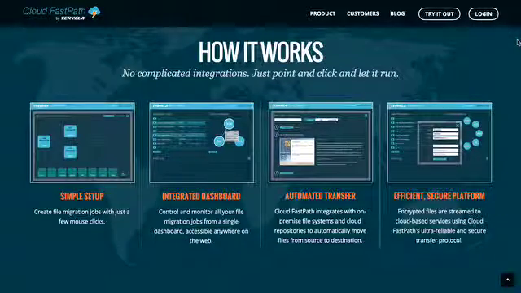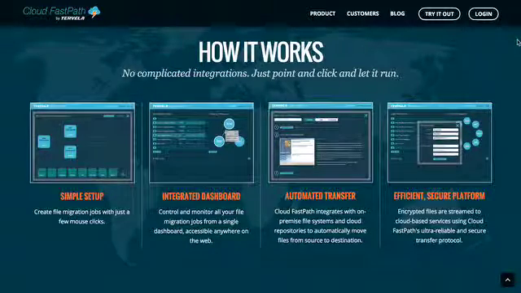The Cloud FastPath software leverages patented technology that powers some of the world's most demanding and security-intensive use cases, including Wall Street trading, government, and healthcare informatics. In the next few minutes, I'll be showing you how easy it is to create, schedule, and run Cloud FastPath jobs to move your files from virtually anywhere into your Box account.